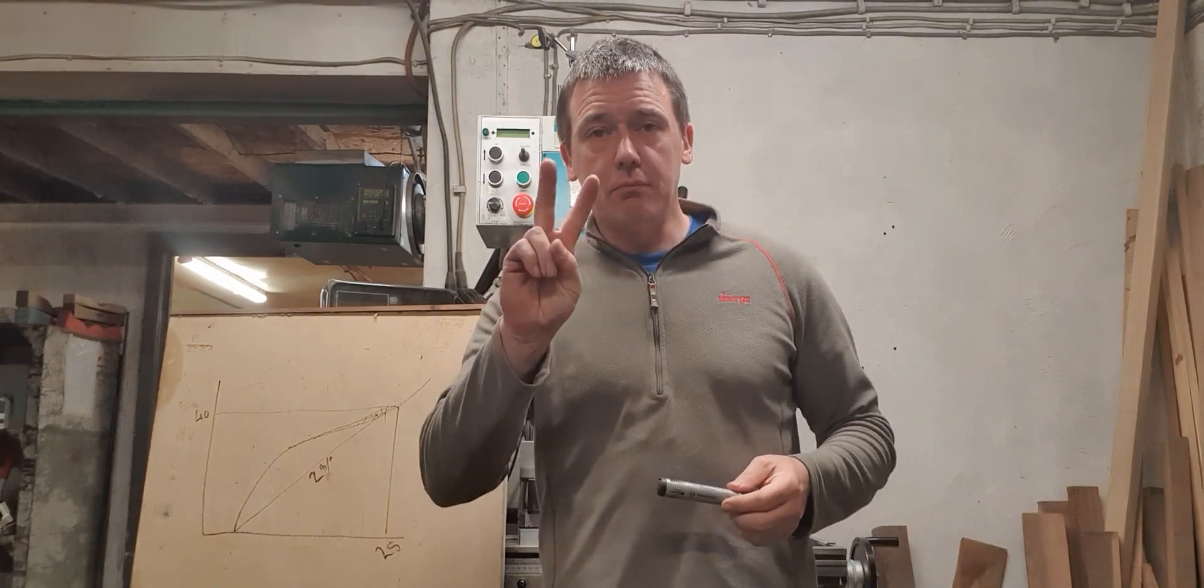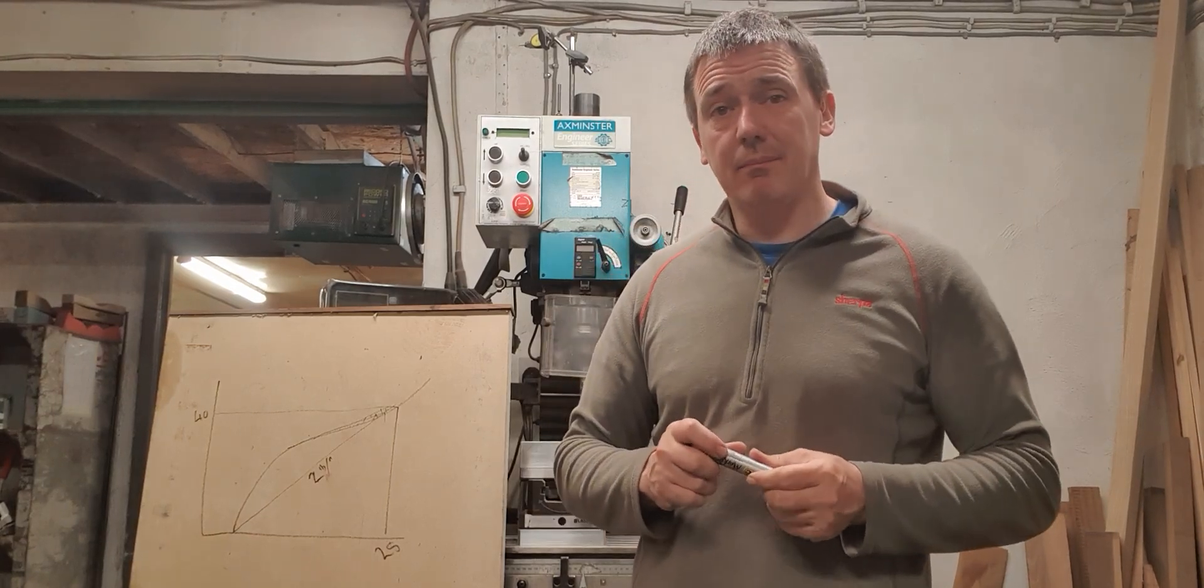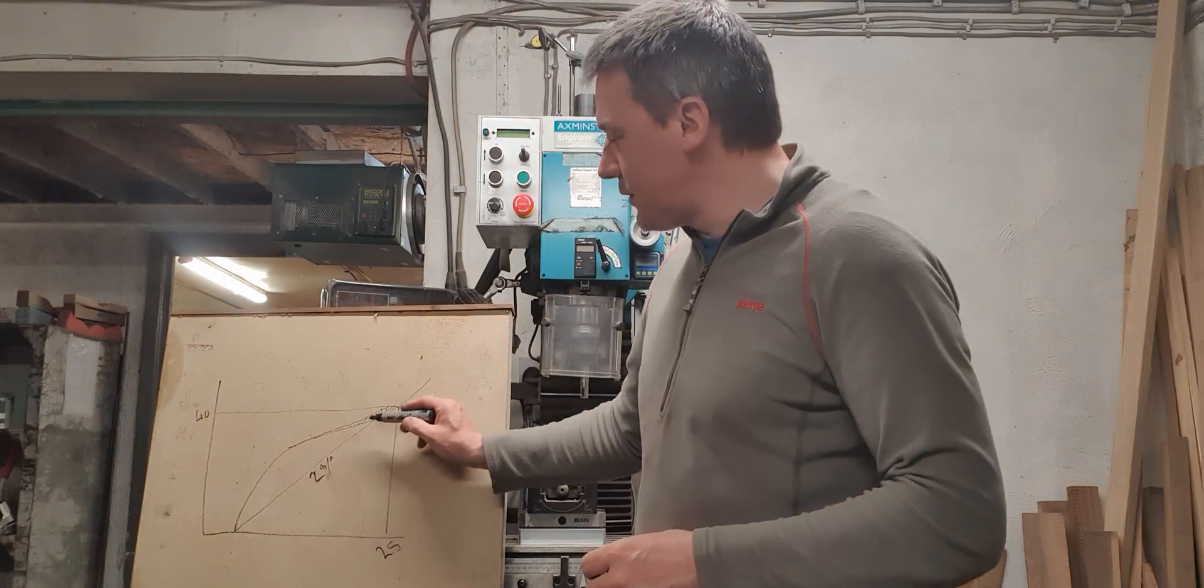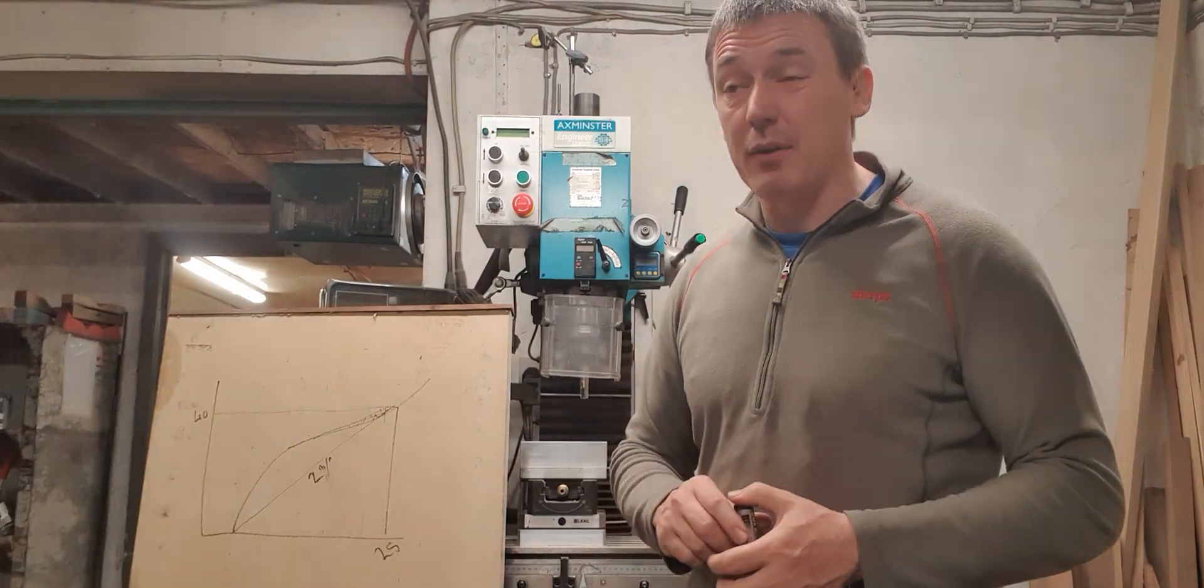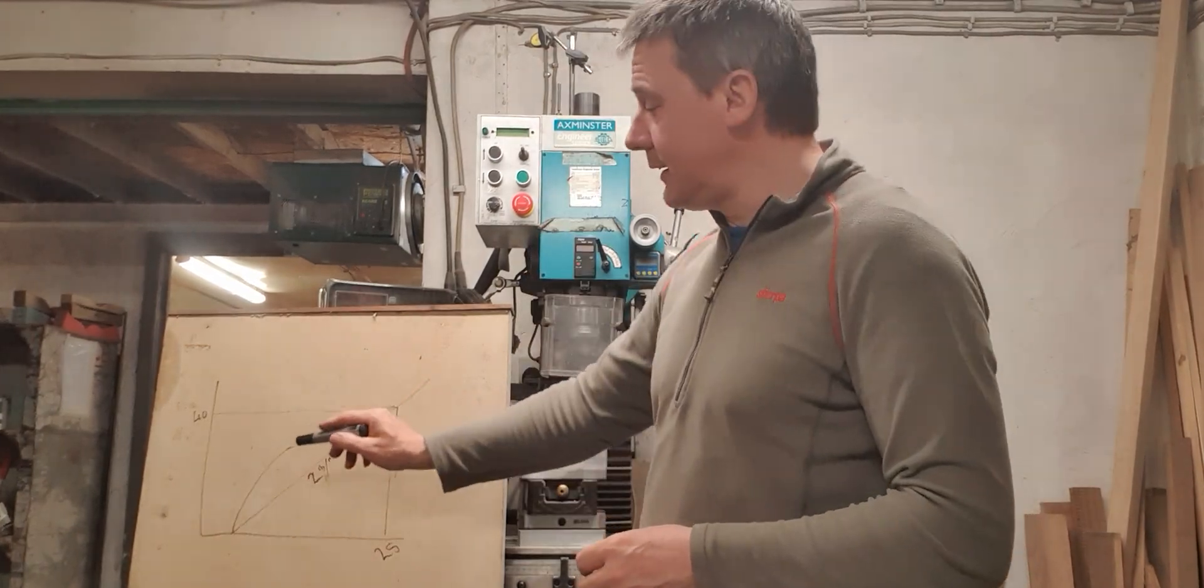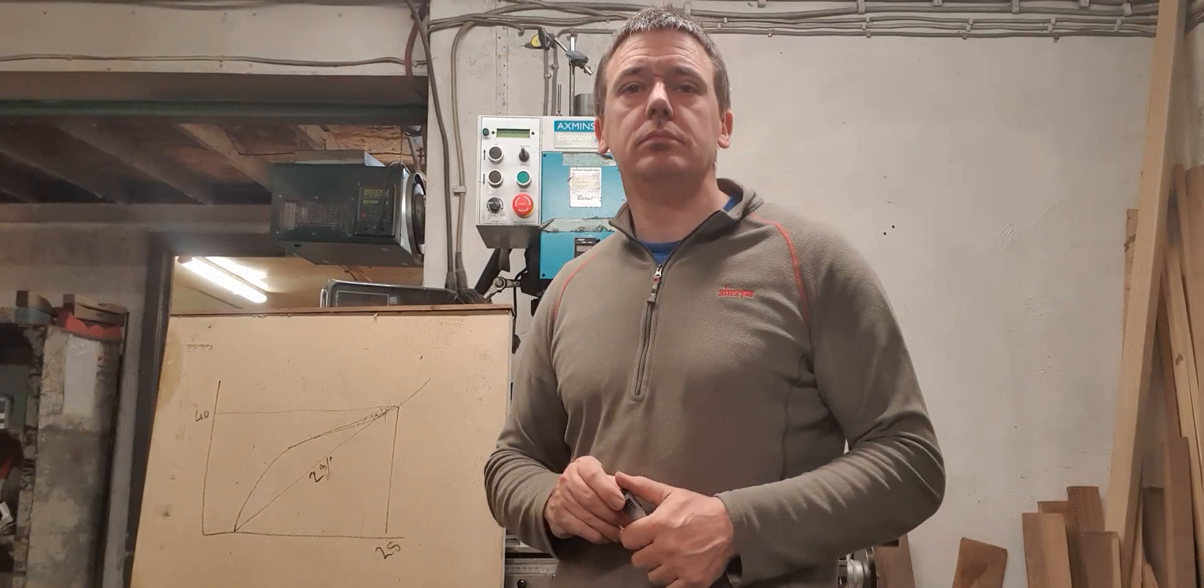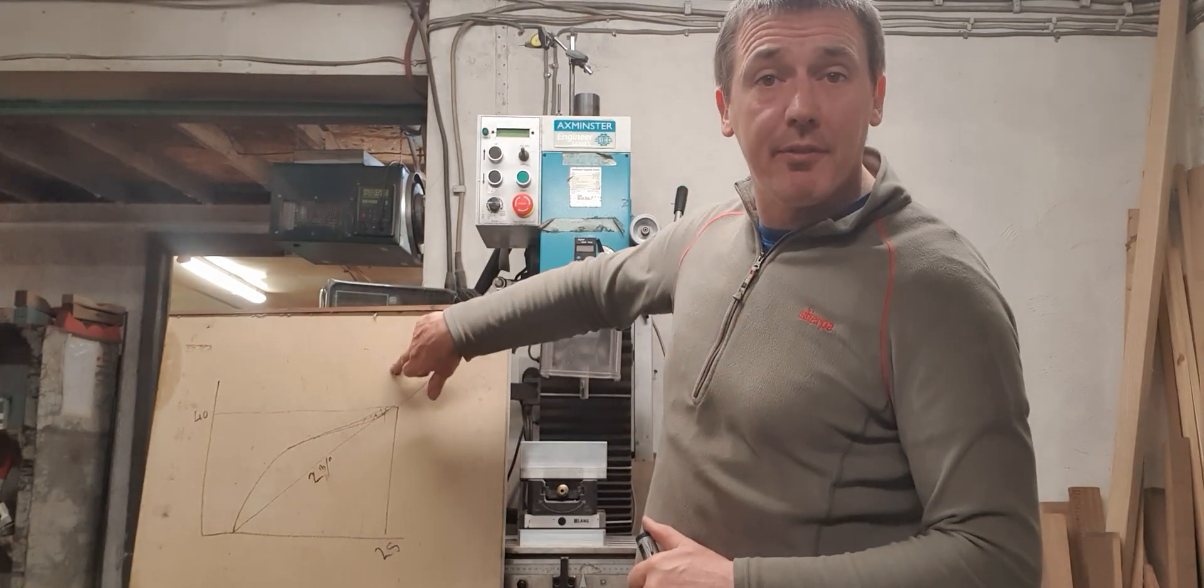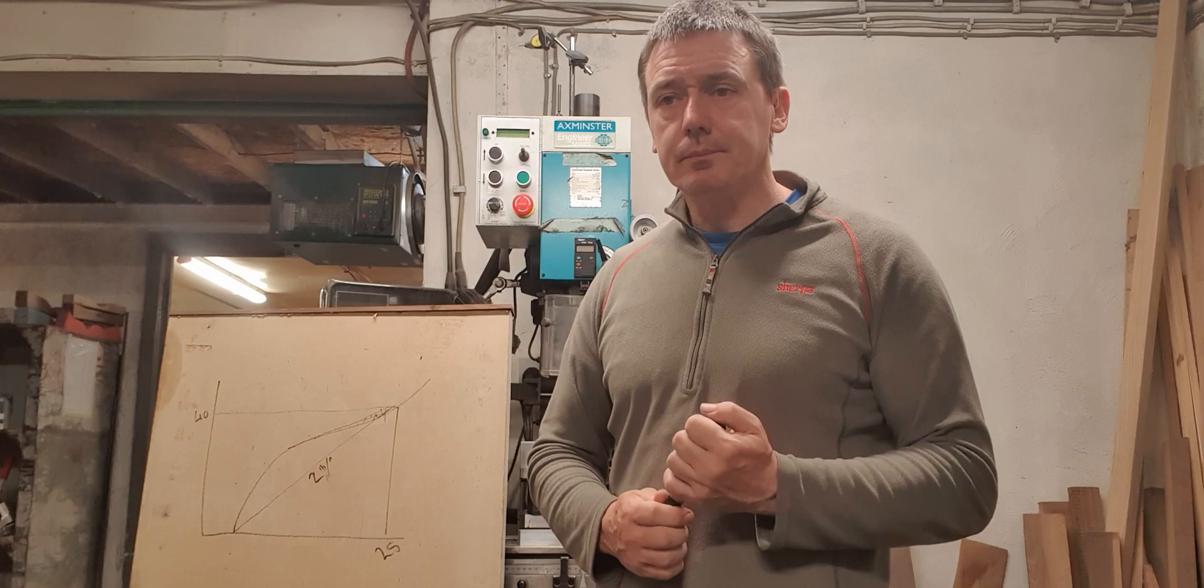So I'm going to propose two methods, two descriptors, as to what stack could be. I personally think one of them is factually right, but I'm also going to explain some of the problems with the terms I'm going to use. One of them is that as soon as the graph starts going steeper than the two pounds per inch - so let's say you've got a 10 pound bow, that would be a quarter of a pound per inch - if it started going above that average line in terms of the steepness after its preload, then you start to get stack. It kind of works. It's quite a nice simple description.